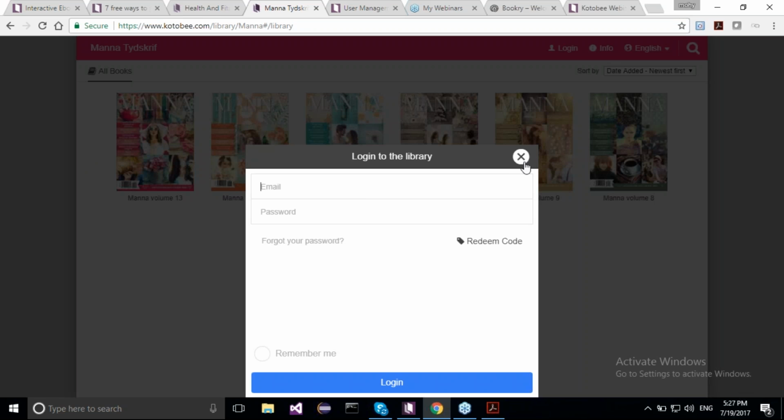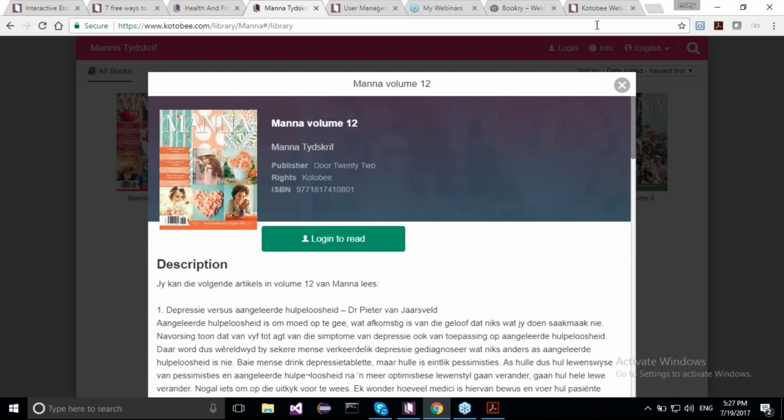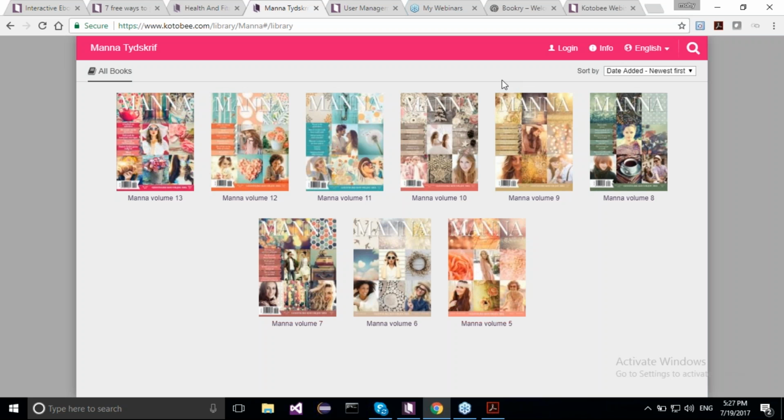As you can see here, this is actually a private library, so we won't be able to access the books unless we log in first, either using email and password or using promo codes. This is the end result of the library. If I click on any of the books, it will tell me to login to read, since it's a private library. This view is the same whether you view it from a mobile device, a laptop, or an iPad. It will look exactly the same. There is a specific webinar for the library solution. You can find it on our webinars page.